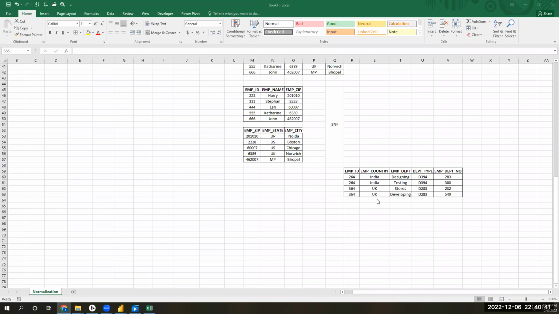If in one table we take employee ID, department type and department number, and in the other one, department type. Or we can do employee ID and employee country. One employee cannot have two countries, right?